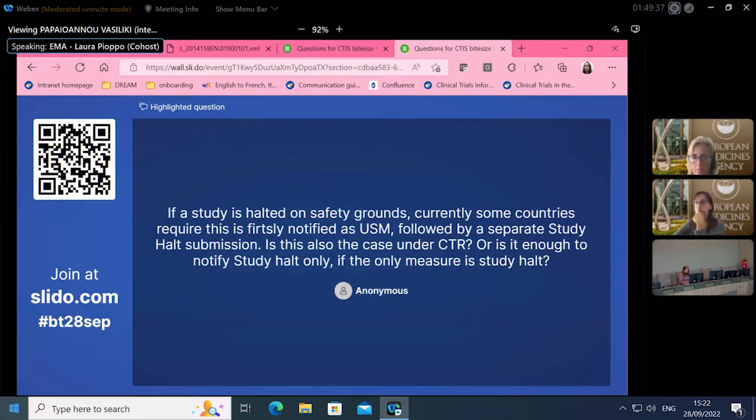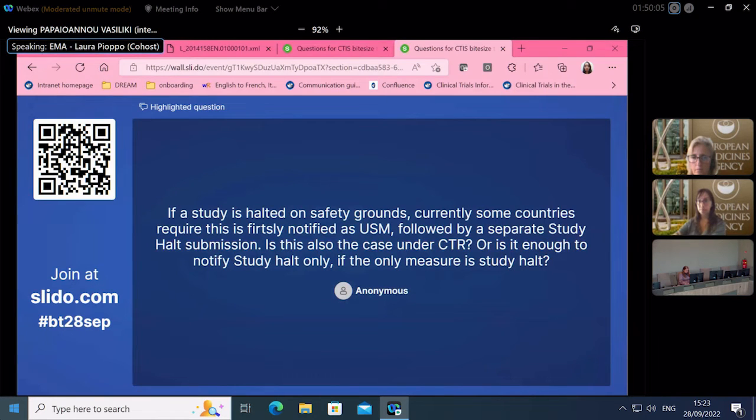So I would advise always to consult the national competent authorities in terms of expectation on when they expect an urgent safety measure versus a temporary hold. I just wanted to clarify that in the past, it was mentioned that if the issue is specific for one site only, then the urgent safety measure can be a suitable solution.